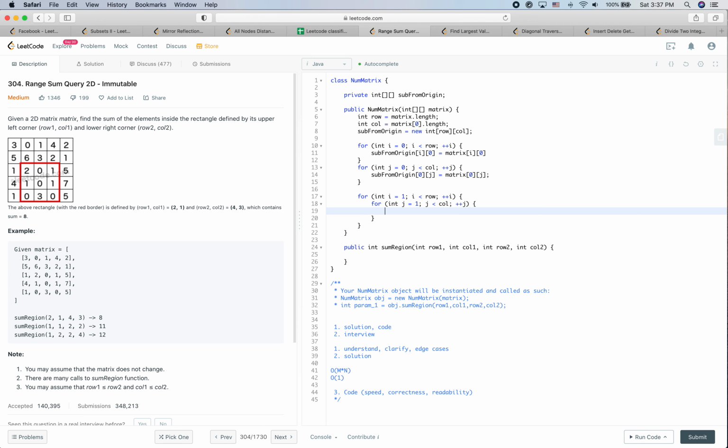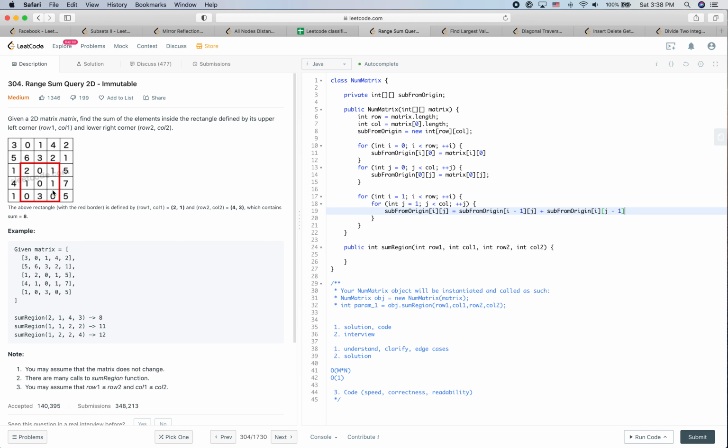So to compute sumFromOrigin[i][j], it will be equal to sumFromOrigin[i - 1][j], so this is the last row, plus sumFromOrigin[i][j - 1], which is the previous column.